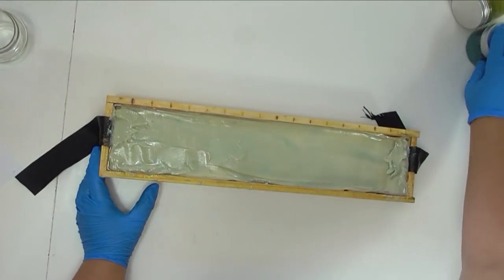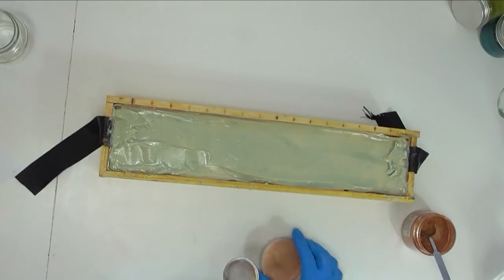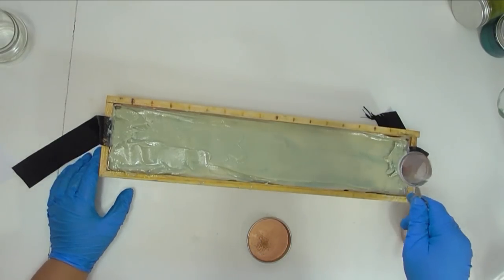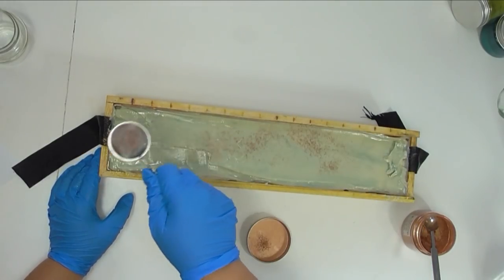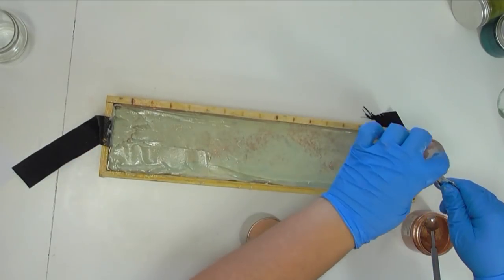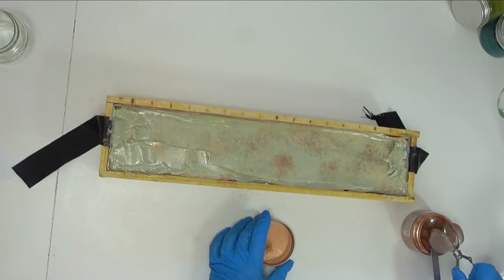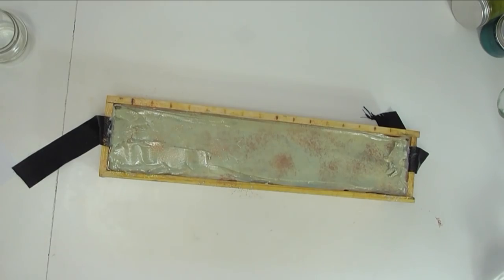Okay, so we've got that all now scraped out. What I am going to do is just grab that tea strainer again, and I'm just going to put just a very, very small dusting of this bronze sparks mica over the top just to tie in all of those colours. But I'm really not going to do too much because we have got those agave plants to put on the top, and I've also got a couple of other little things I'm thinking of doing as well. Okay, so that's enough just to give it that little bit of texture, so we'll put the rest back into this pot and we'll go and grab the little plants.